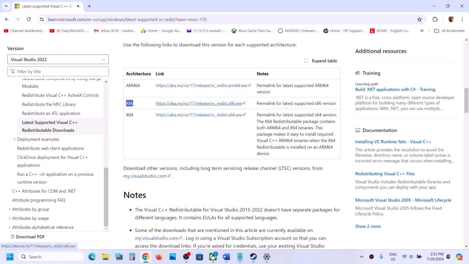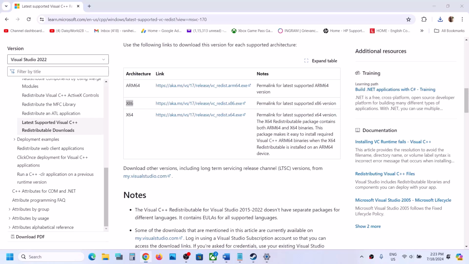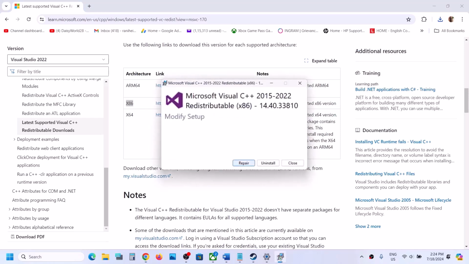So download both the files, x86 first, and once the download is complete, run this exe file. Now if you see the repair option, click on repair. If you see the install option, click on install. Click on yes to allow.